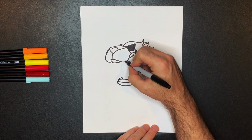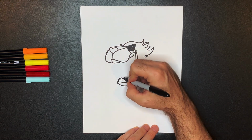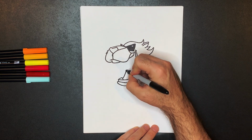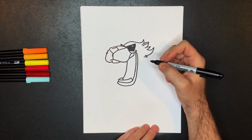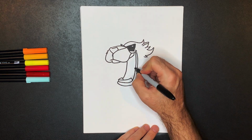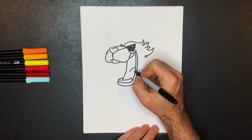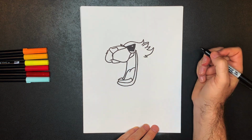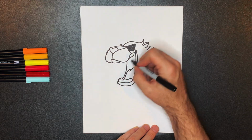Then we're going to draw the other side of his mouth, which will copy this here. We're gonna pull up just like that. And then we'll put his tongue in his mouth, because how else is he gonna taste Cheetos? Just like that. And then we're gonna color in the inside of his mouth in black.